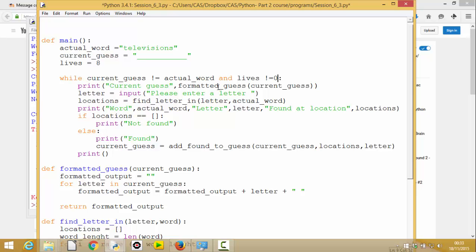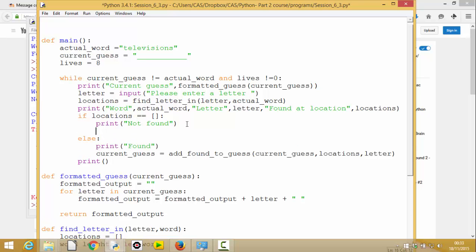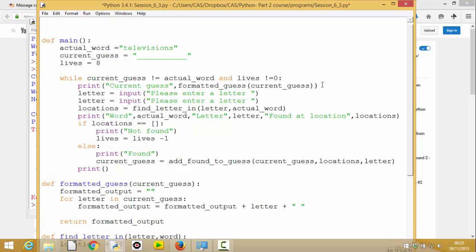Either of those conditions, because we've got this AND in here, will stop the loop working, which is what we want. And obviously all we need to do now is here, where we didn't find an answer, is just reduce lives by 1. So lives is assigned lives minus 1. I suppose the only other thing we ought to do is here just tell people how many lives they've got as we go around the loop.